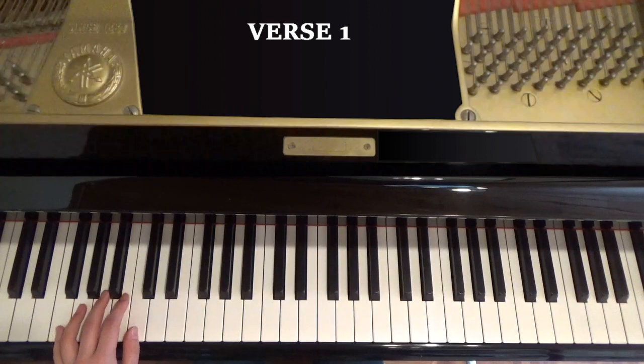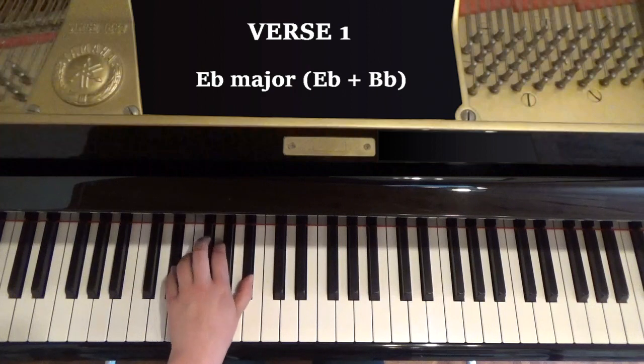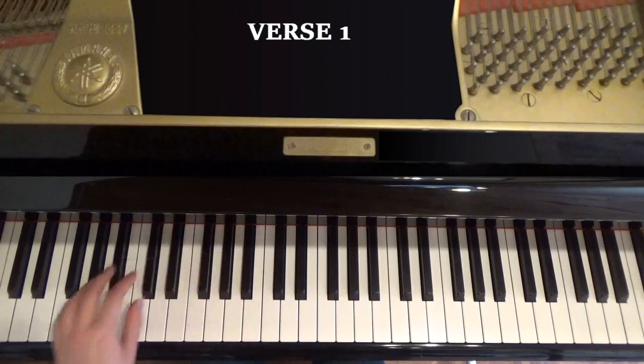So with the left hand, you're playing the same chords and notes as before, but it's slightly different. So you've got F major in fifths, and then E flat again, B flat, but then this time you go back to E flat. So the timing's a bit different. Instead of holding F for 2 bars, you only hold it for 1, so it should sound like this.